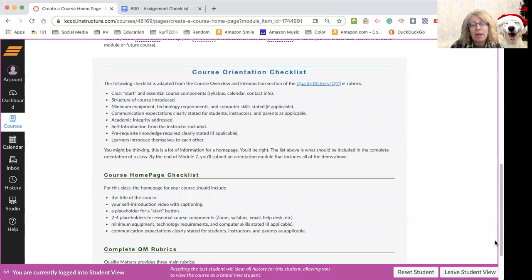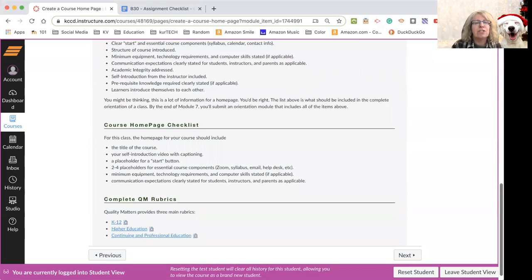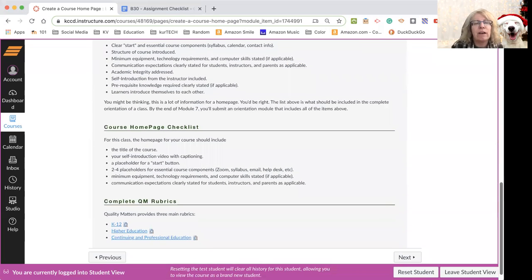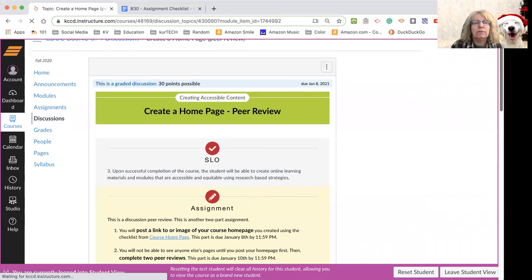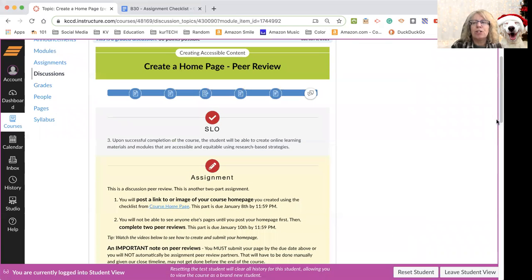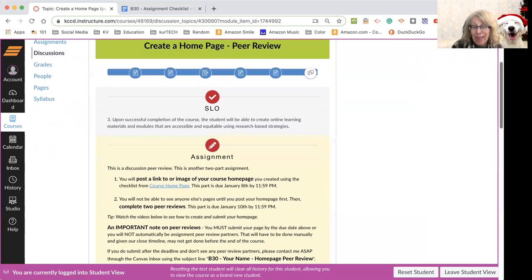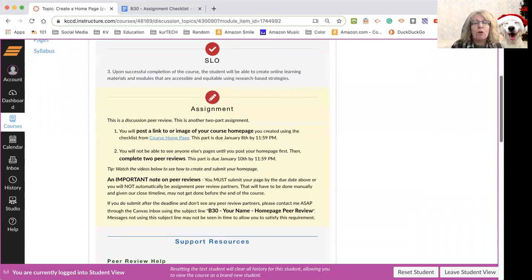I would recommend writing it up in a Google Doc or something first, making an FAQ sort of thing where you take all of these categories and go down the list. There's a whole bunch of stuff here for the course checklist. In the next section, you're going to create a homepage, so you're going to take all that information and create a page.